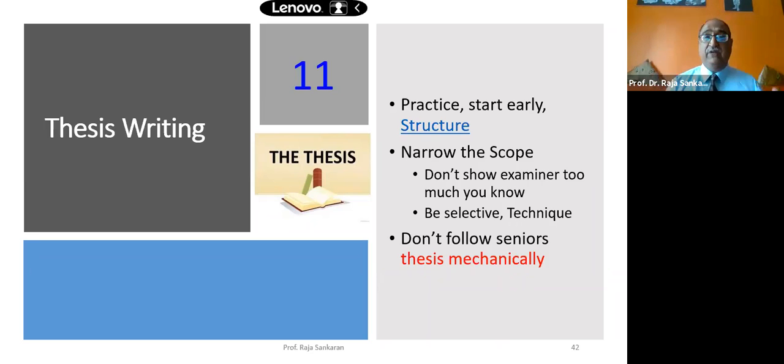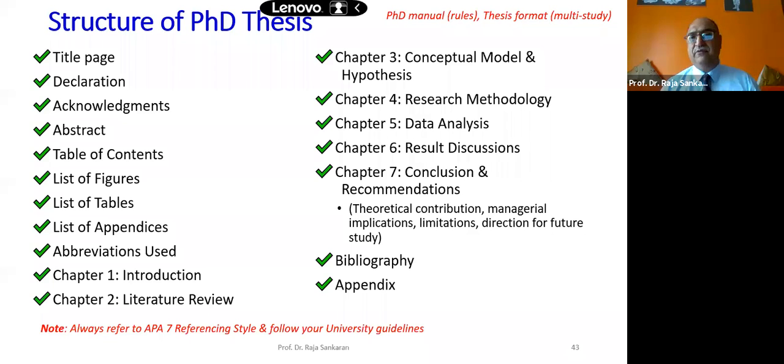To tell you frankly, I do have this research paper, which is the ANN that I talked about, which is under review in the A category journal, but it is not part of my thesis, which is perfectly fine. And whenever you're reading through others' theses, specifically your seniors', do not follow them mechanically. If they have made some mistake, you'll simply be copying that mistake. So read through them, ensure that you use the correct information.